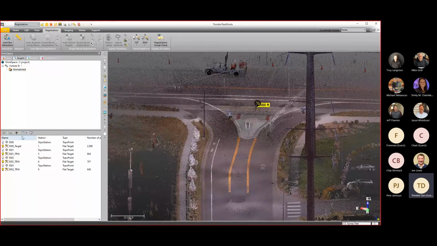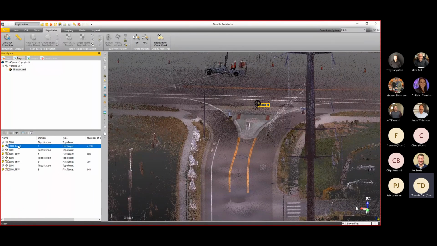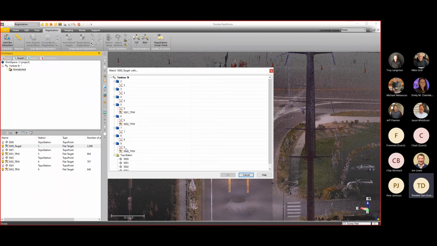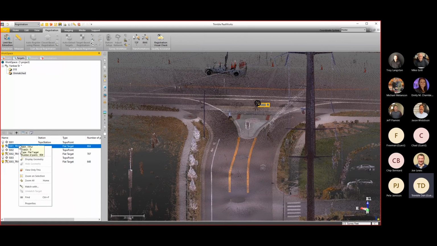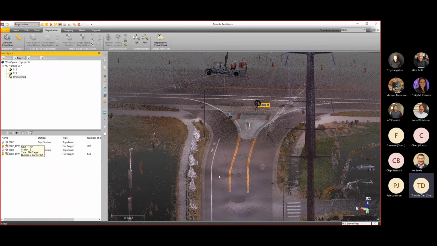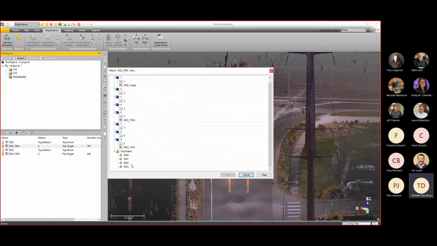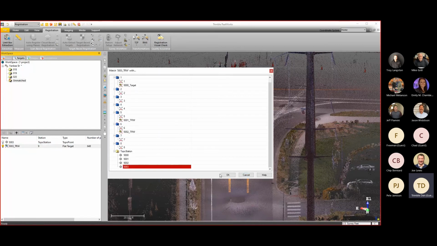All right, so there are a few ways to do this, but right here we can select a target and say select match with, and we just want to match it with our ground coordinate, the coordinates in the box, 5001, and then we match with 5002. And then we match with 5003.